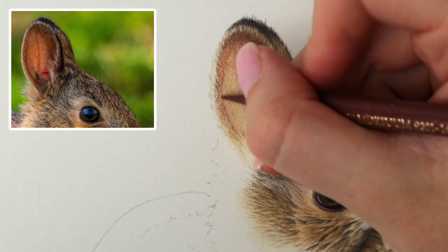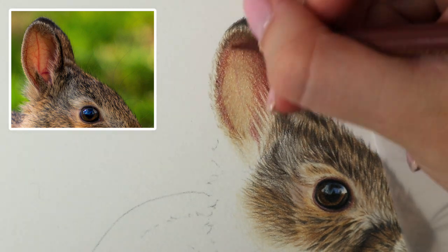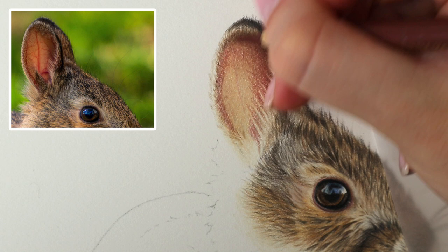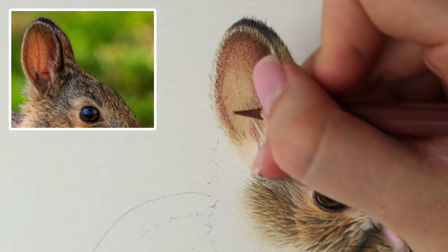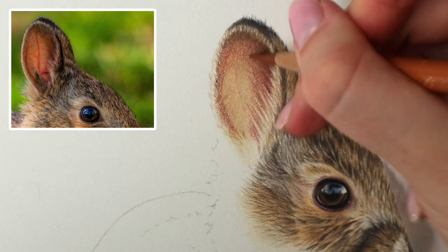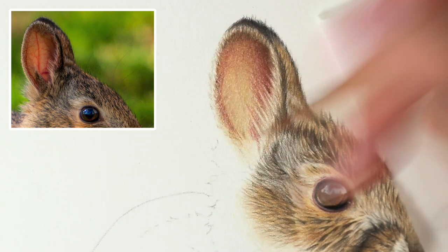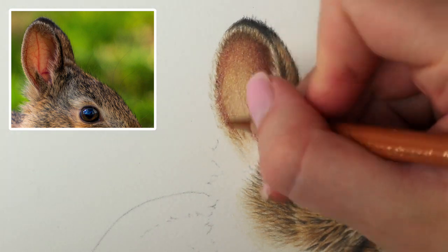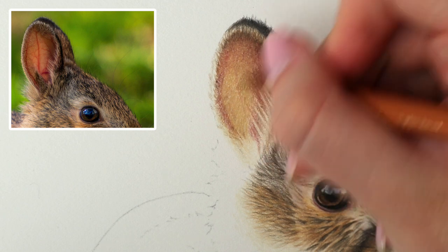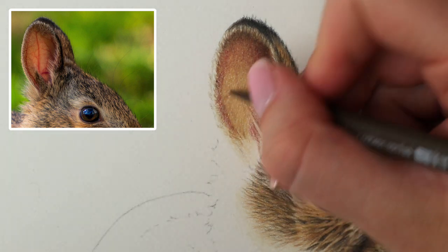Trying to get that sort of see-through look where you can see the light shining through the ear, but it's hard. I'm not gonna lie. I add a bit more burnt ochre. Kind of like blending it in at this point. That's nice. And I'm going to add some more nougat. I'm going to blend it in from that left hand side.